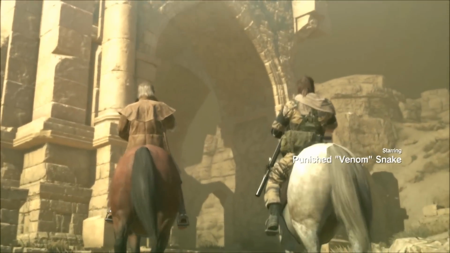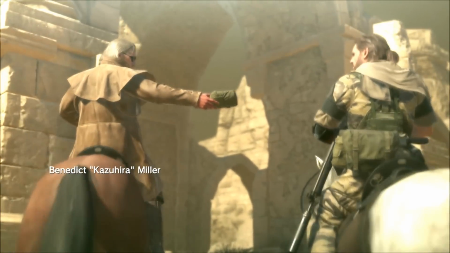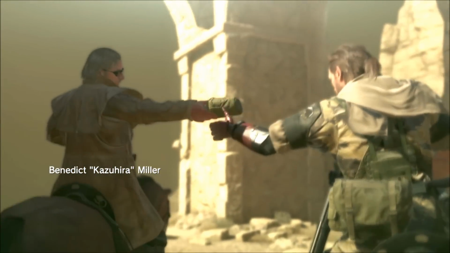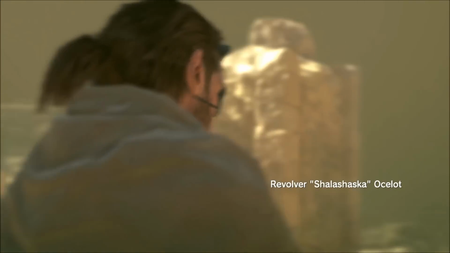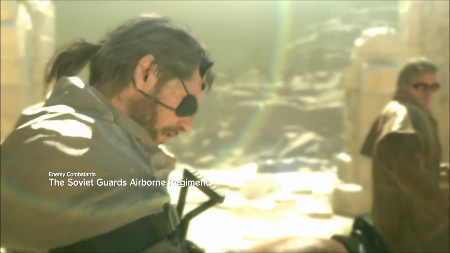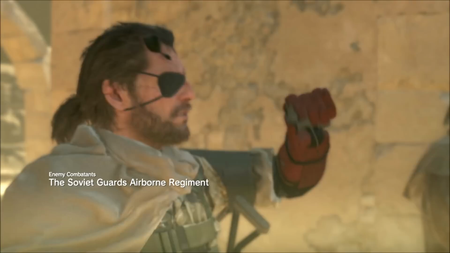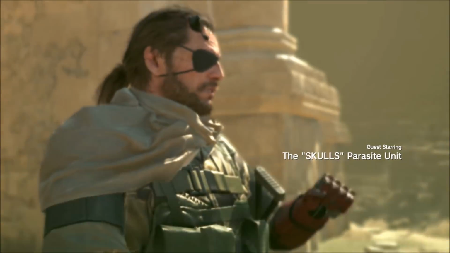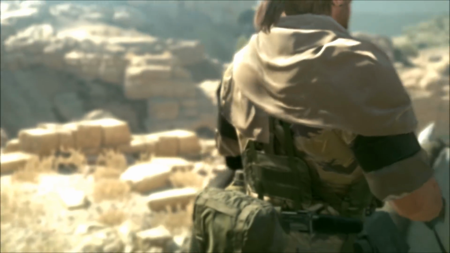Starring Punished Venom Snake. Punished is his real name, folks. Venom's just a name. Benedict Kazuhira Miller. He's not Benedict. Gift of the silver tongue. They say it's the mark of a good officer. And the lion. The Skulls Parasite Unit. Oh, sure, Parasite. Special gift. The Skulls Prototype Jack.